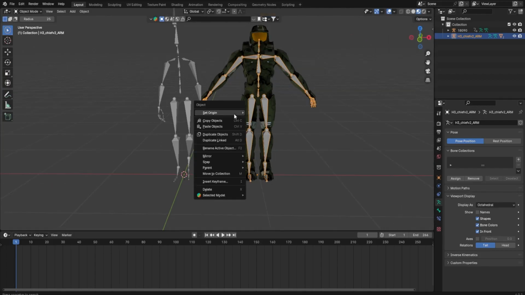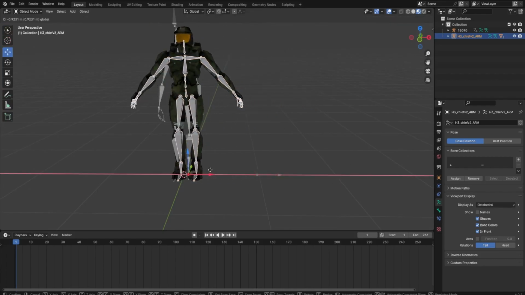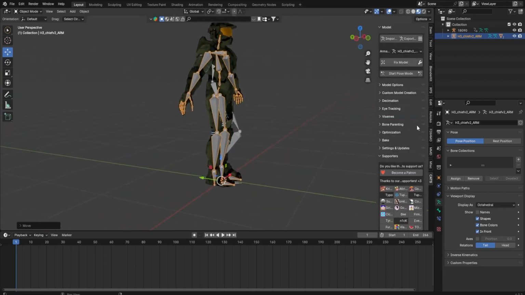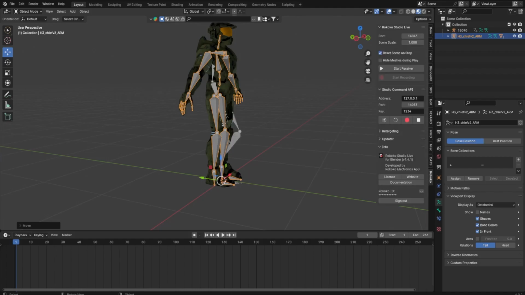So what we want to do is actually just position this character over this, and make sure you download the free Rococo add-on, because that's what's going to bind this right now to this character. So we're going to go over to the Rococo. I am going to have to sign in here very quickly because I haven't used this on 4.0. It'll only take me a second. Okay, now we're inside of that.